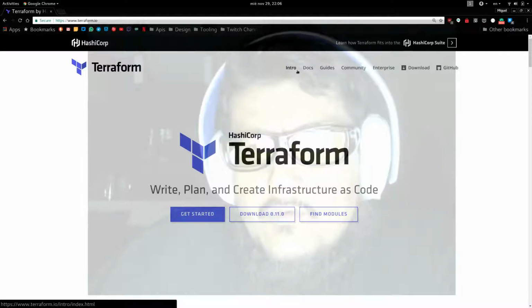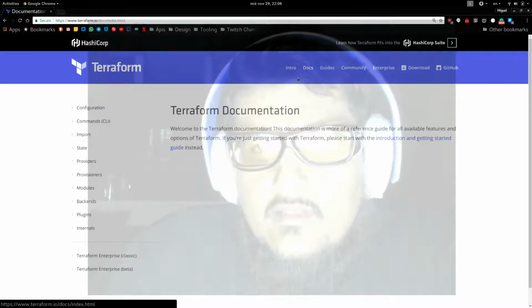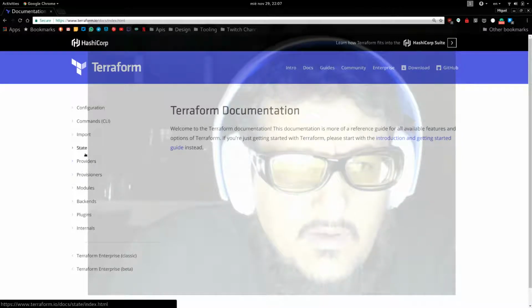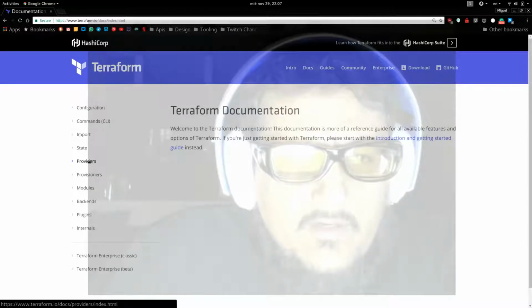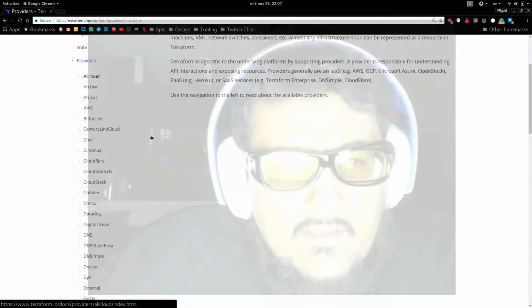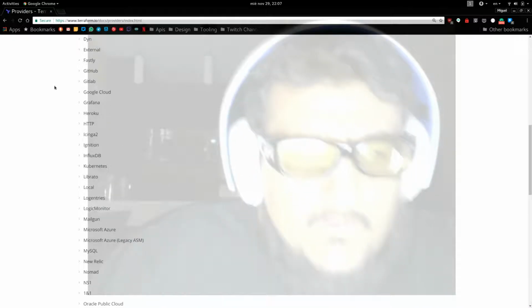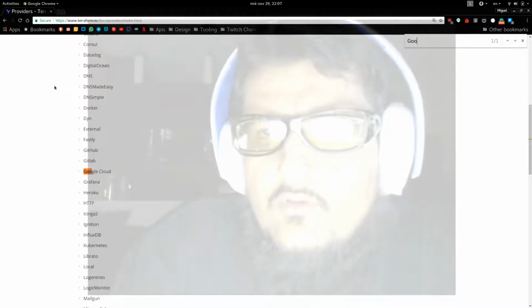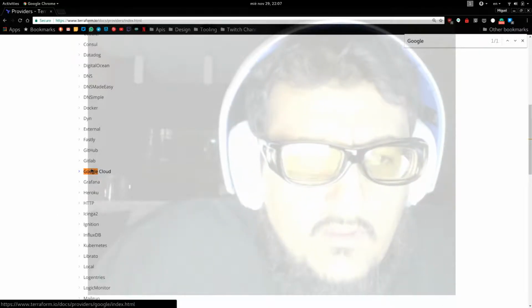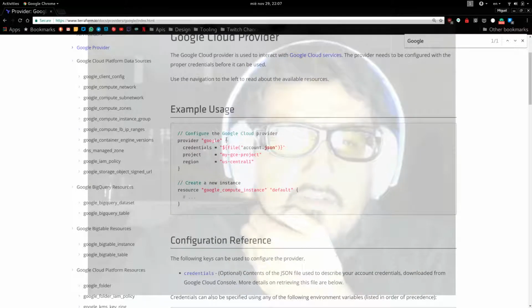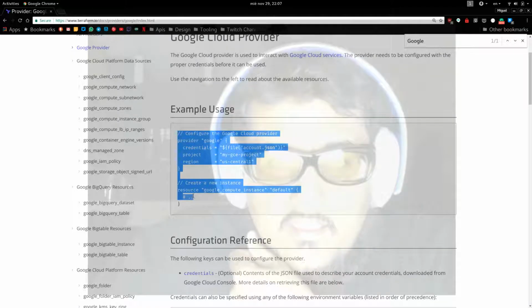Let me show you more or less what it does. We already saw the CLI, but here are the providers. We have many providers, as I told you, and most of these are PaaS. In this case, we are going to use Google Cloud. And here's a little example of how you can use Terraform to provision Google Cloud infrastructure. This is HCL, basically.